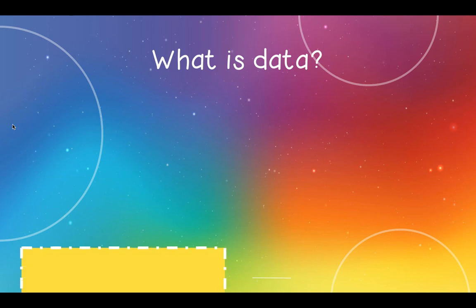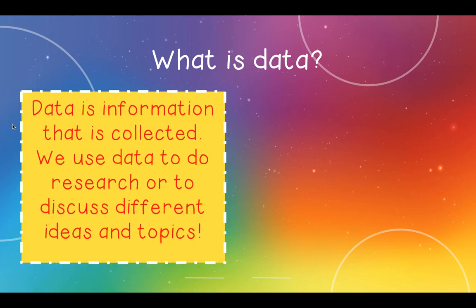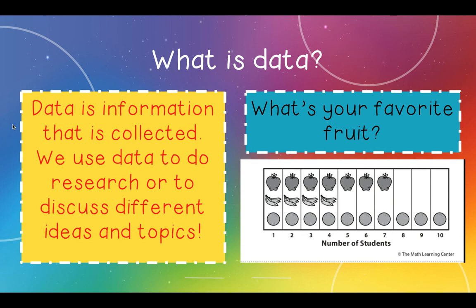So what is data? Data is information that is collected. We use data to do research or to discuss different ideas and topics. Here's an example. What's your favorite fruit? Let's say that I wanted to know which fruits students in room 15 like. So I would ask the question, what's your favorite fruit? And then I would record the results on a chart or a table just like this. On this chart, I asked if people liked apples, bananas, or oranges. And these are the results. So this would be my data.